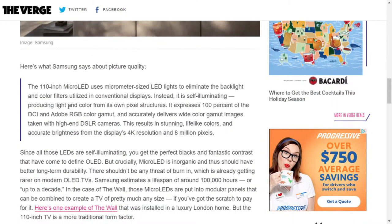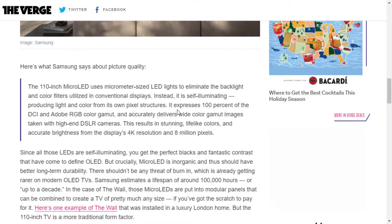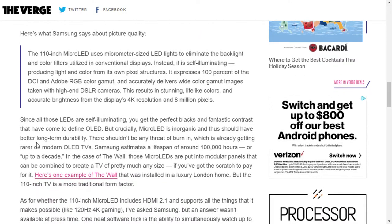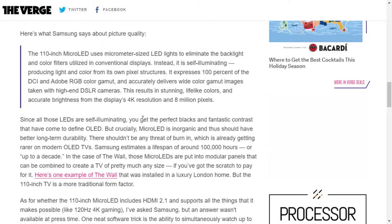So, the 110-inch micro-LED uses micrometer-sized LED lights to eliminate the backlight and color filters utilized in conventional displays. Instead, it is self-illuminating, producing light and color from its own pixel structures. It expresses 100% of DCI and Adobe RGB color gamut. Wow. And accurately delivers wide color gamut images taken with high-end DSLR cameras. The results are stunning and lifelike, with accurate brightness, 4K resolution, and 8 million pixels.